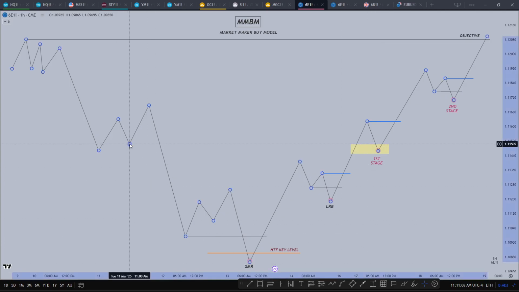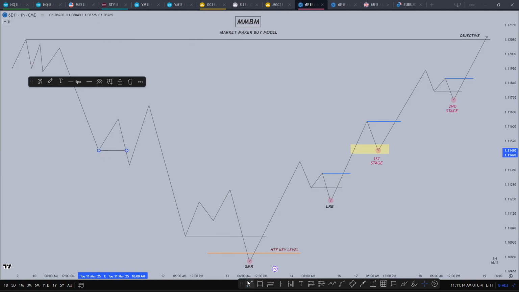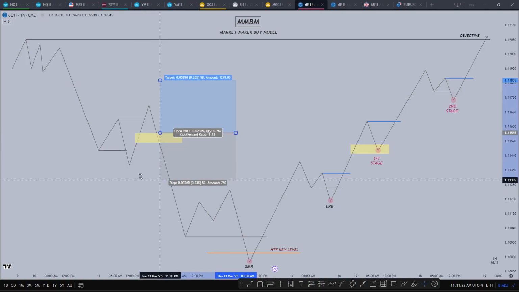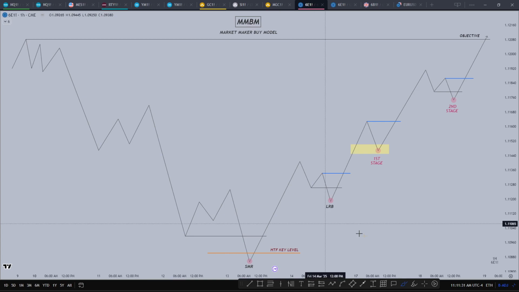Like I will show you here. Sweep, MSS, nice. FVG. Okay, the best model. Let me long, and boom. So don't try to pick. Let this confirm. Participate in the continuation legs.